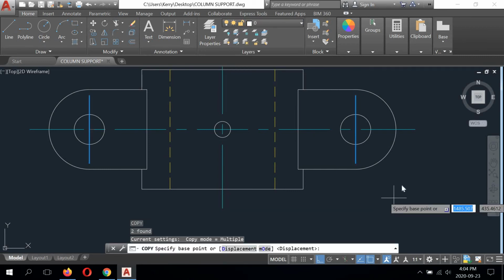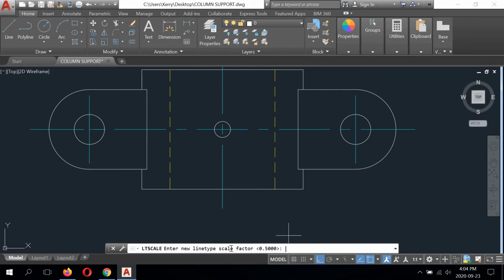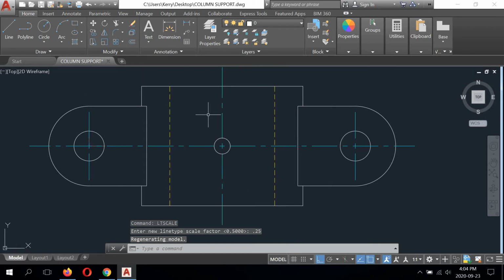Notice how these things aren't showing up as center lines here. So how do we fix that? We type LT scale. LT scale is set for 0.5 already, but we'll change it to 0.25. Same as we did for the feed stop. Hit enter, and that's going to make those layer dashes appear more often.